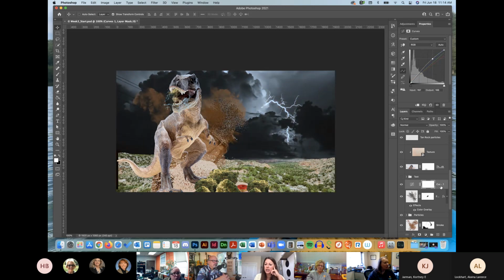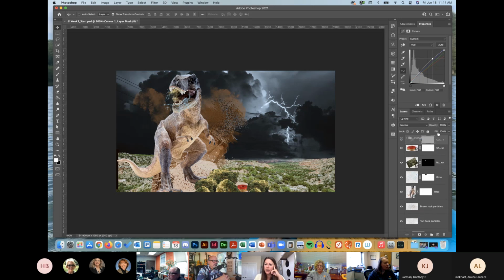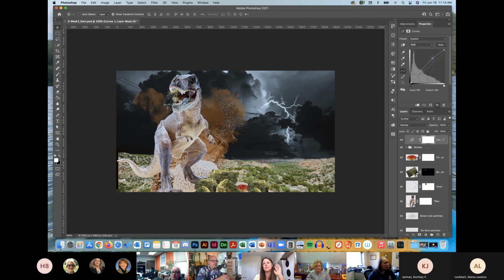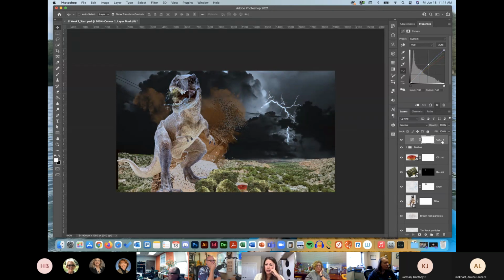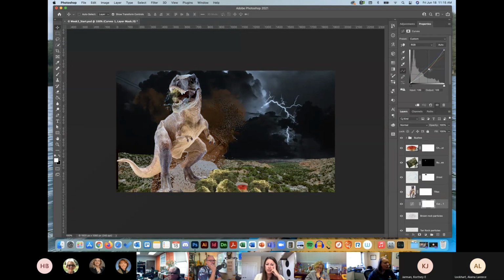If the curved layer was on top of everything at the very top, it would then change the whole composition. Or if we drag it below T-Rex, it changes everything below him.